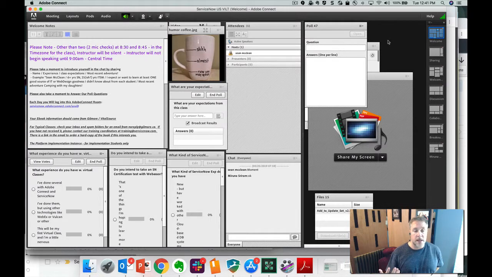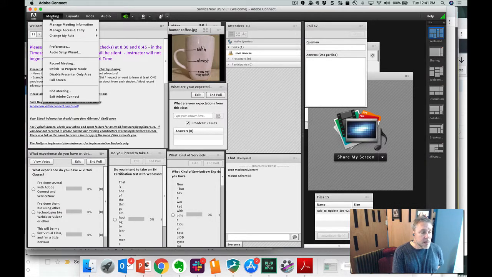Now I'm going to talk about two other pieces here in the overall environment to make sure that you're comfortable and have some familiarity with these. One of those is this trainer prep space. That prep space can be accessed by going to Meeting. And if you look at Meeting, you'll notice that down here you have the Presenter Only area. That Presenter Only area is that space that you could see where I built the share and the notes, and they allow me to stage those components. And so I could build new ones or set them up before sliding them into the main screen. That's where those pods get set up, and obviously disabling it will make that disappear.